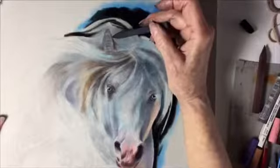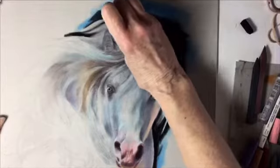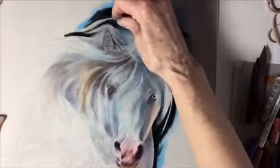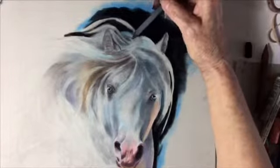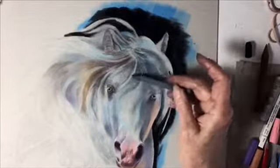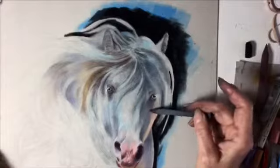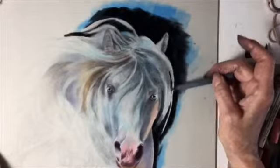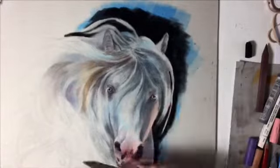Adding a little more black back to the ear. I'm going to add some blue over the mane there. Still trying to figure out where the mane's going to go exactly, so adding a little more black here and there. This is dark gray. It's always better to gradually build up the darks than just add a bunch all at once and decide that's not where you want them. So I think about what I'm doing before I do it.